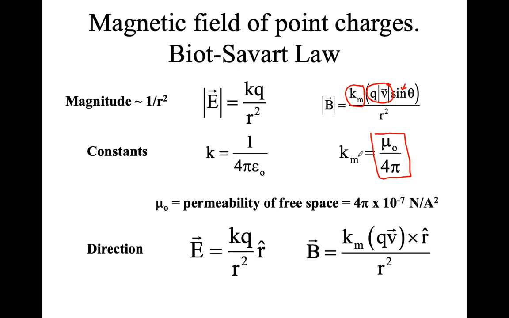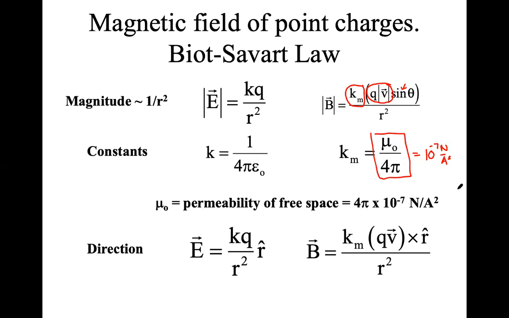For magnetism, the Coulomb-like constant for magnetism is a different constant in place of the permittivity of free space. We have this mu, that's a Greek m, subscripted 0 for free space, called the permeability of free space, and its magnitude is 4 pi times 10 to the minus 7th Newton per amp squared. Okay, and so that's the constant we put right there. You'll notice though, mu naught divided by 4 pi is just equal to 10 to the minus 7th Newton per amp squared.